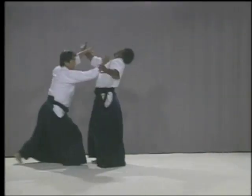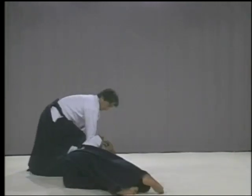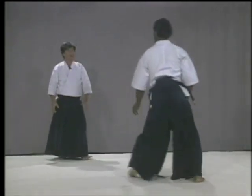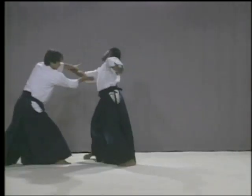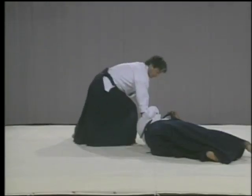Now, yokomen uchi shihou nage omote. So. One more time. Yokomen uchi shihou nage ura.